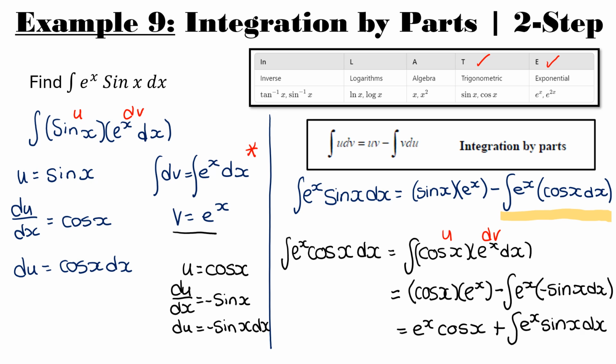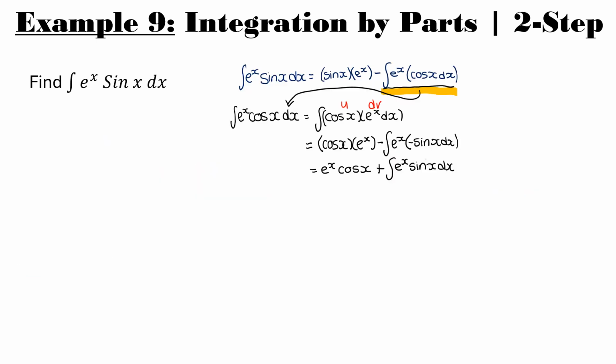And this, again, needs integration by parts. So what will happen is you will keep going forever and you will keep getting integration by parts. There's no end to this. So we need to have a little bit of a trick. We're going to take the two things we've done already and we're going to bring them together. So this piece here, we have integrated. I'm going to bring that back into my original and show you the trick that we do to get our final answer. So just to give ourselves a bit more space, I'm going back to my first line here, and I'm just going to plug in the bit that we've done in black.